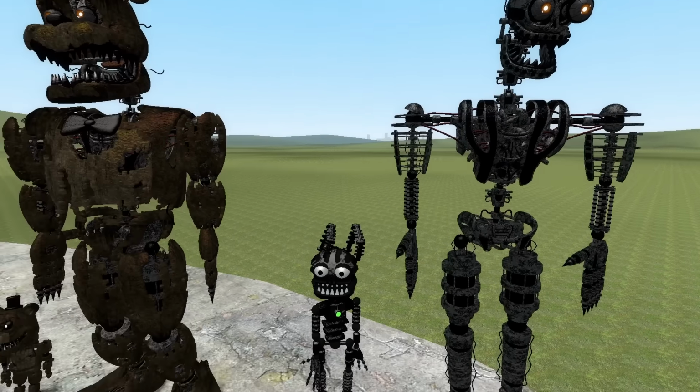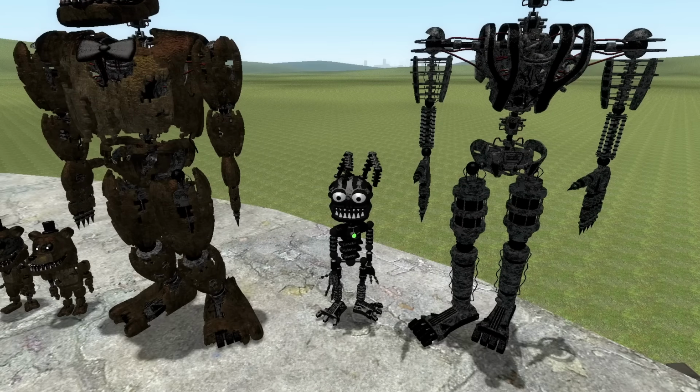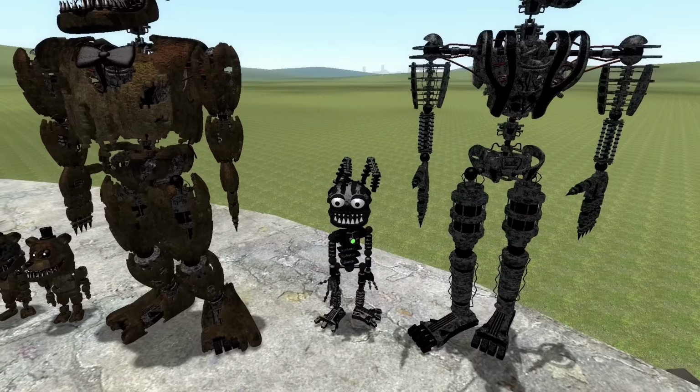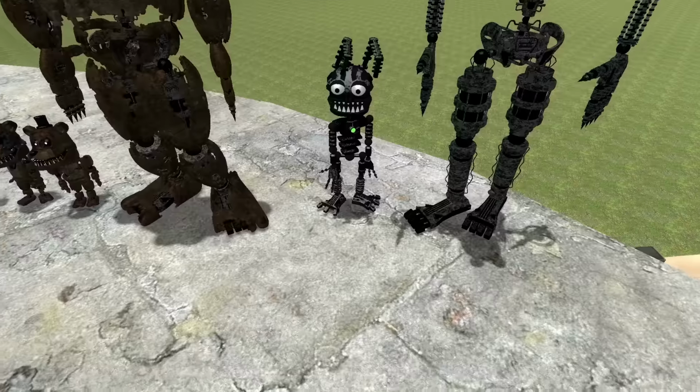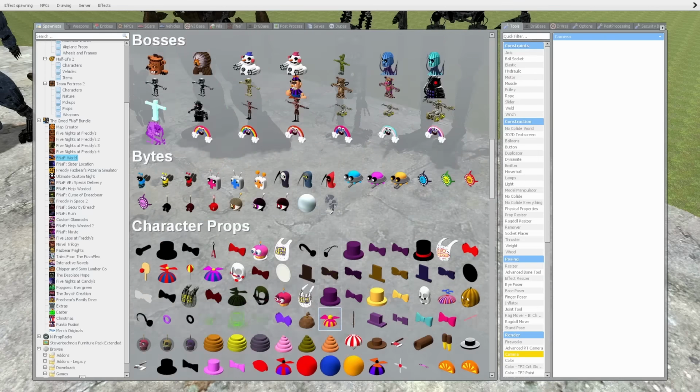So we actually have one more endoskeleton to check out, and that is Endo Plush. Endo Plush originally comes from FNAF World, which is after FNAF 4, but basically Endo Plush is the endoskeleton for Plush Trap in FNAF World. So this is basically what Endo Plush would look like if he was in Five Nights at Freddy's 4, and I can actually go ahead and spawn in the original Endo Plush from FNAF World.